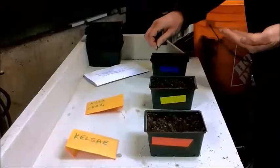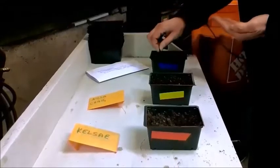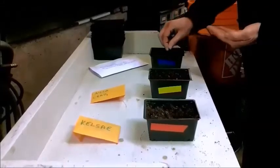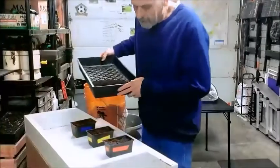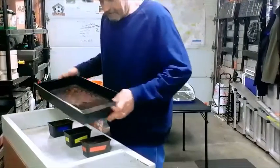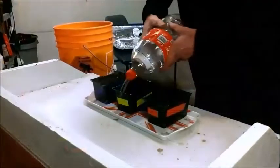And finally, I'm going to sow some more Kelsaes that came from Peter Edwards at Pete's Back Garden, and I'm really looking forward to these ones. I'm going to sieve a thin layer of the starter mix over the top because that's what I like to do, and then I'm going to give them a quick shower.